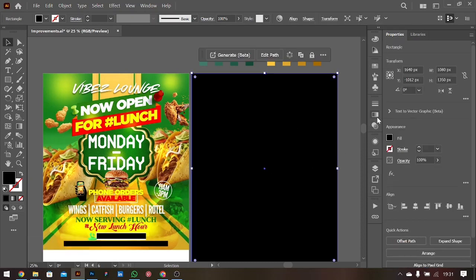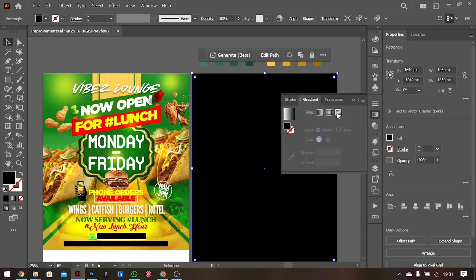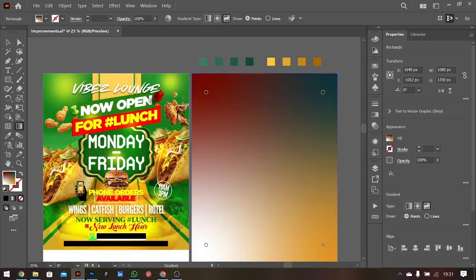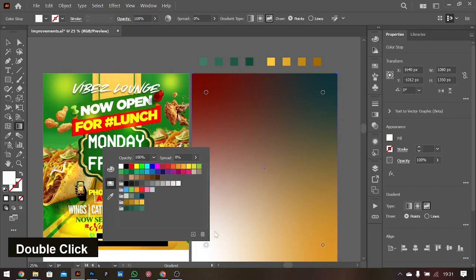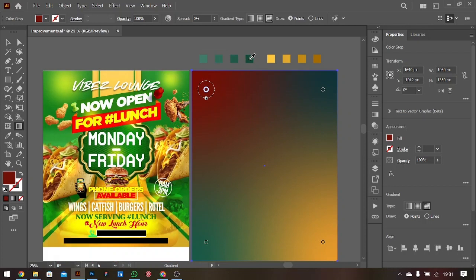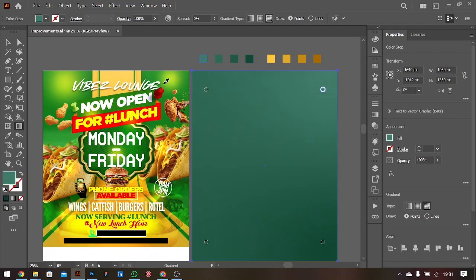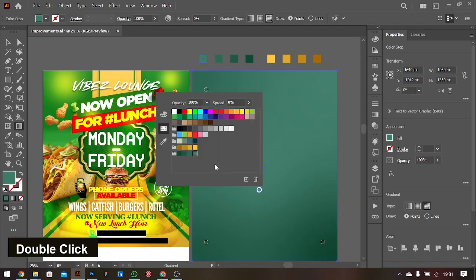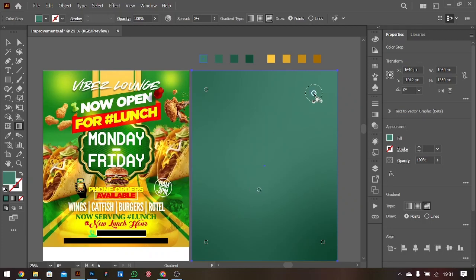As we want to play with gradient, we'll be using the freeform. You click on the freeform, then you select each. When you double click on it, it gives you this option. So we'll be using the color picker here. Let's make here that color, and here this color, here the dark part, and here we could probably make it the lighter part. And we can adjust the light where we want it to be. When you double click, you now can add this part here, but we want to make it probably dark. Good. So this is where the light part is.